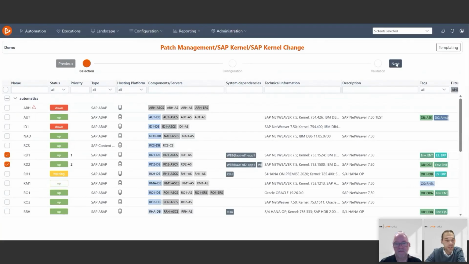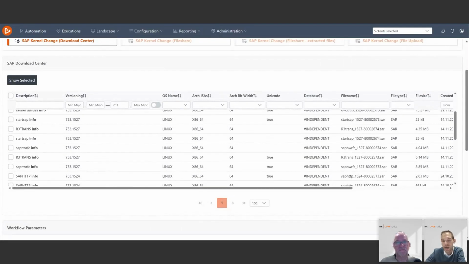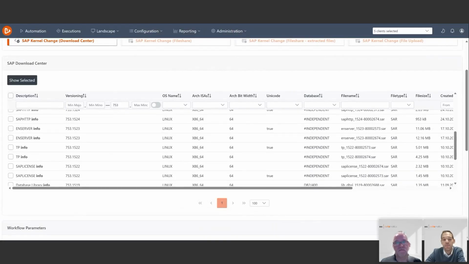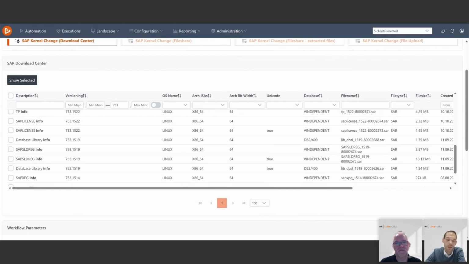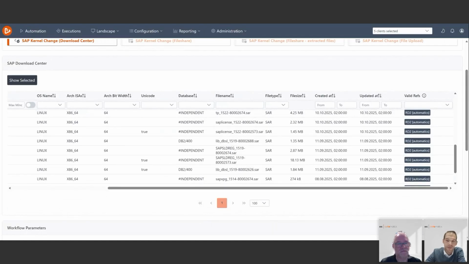You get all the necessary and active kernel files, SAR files in that case. Based on our internal CMDB, we know which kernel patches are newer than the current one. We have the information about Unicode and the database, for example independent DB2, Linux x86, and based on our CMDB configuration we can assign the correct SAR files to the specific system.